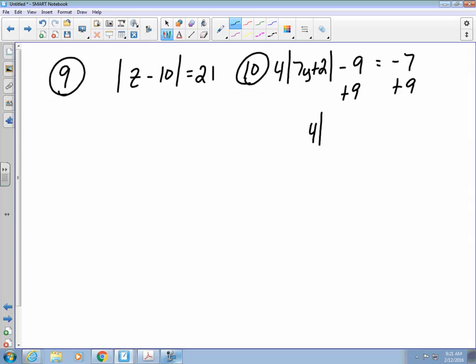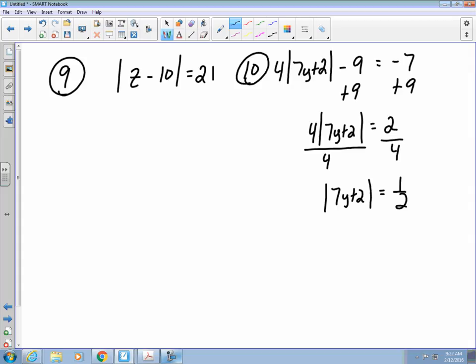So if I add 0 to something, I'm just left with that same thing, all right? And then the 4 is like a coefficient, so I want to make it a 1, so I'm going to divide. So now 1 times something is still that something. So then after all that, now 9 and 10 will look the same. So that's the only difference between the two.